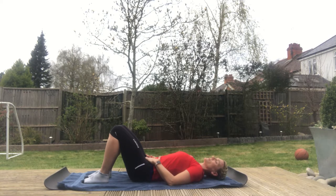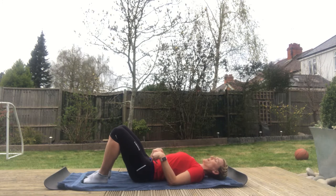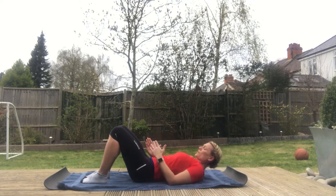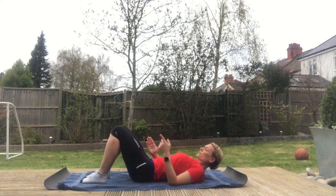And then this time you're just going to let one knee drop out to the side of the room. Now the knee drops out, but the pelvis doesn't get dragged across with it. So you're pinning the hips down, keeping everything still. It's just the leg that's dropping and then coming back to the center. Repeat on the other side, relax your shoulders, relax your ribs down, and focus on keeping one leg completely still whilst the other one drops out.